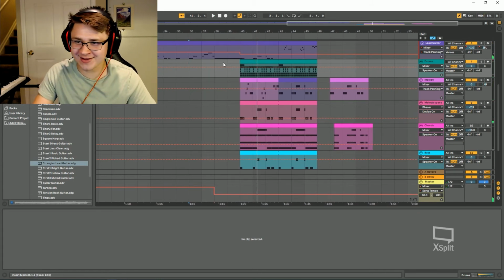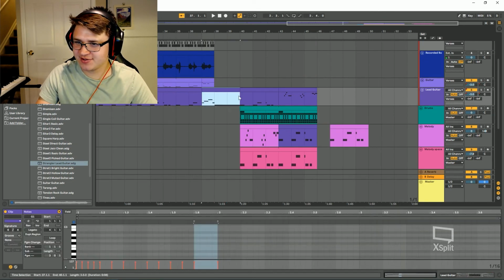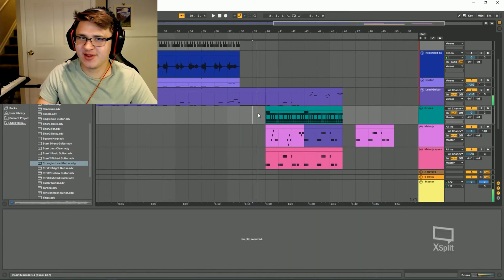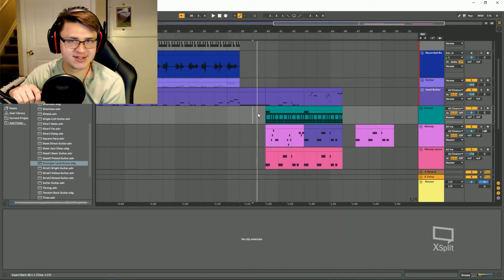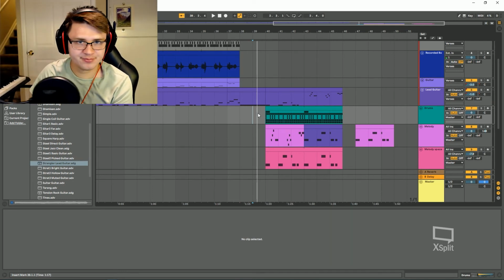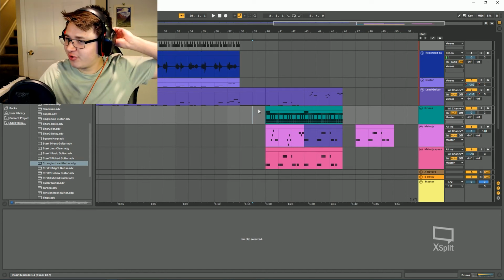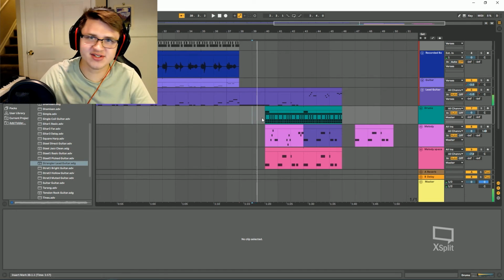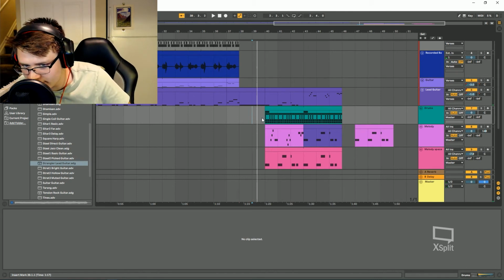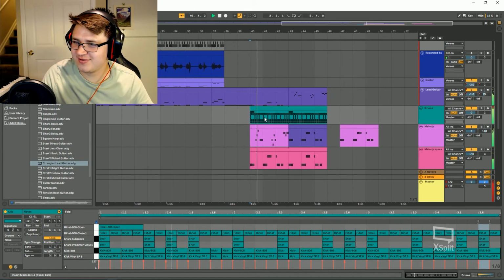Whoa, I think I accidentally made a cool transition. I was meaning for the guitar to stop, this to stop, and then I was going to record. Gosh dang it. All right. Sorry if you couldn't hear me very well in the previous parts. I accidentally came up with a really cool transition. The plan was originally for this guitar part to stop, and then I was going to record Mars, and then it would get into the electronic kind of stuff.